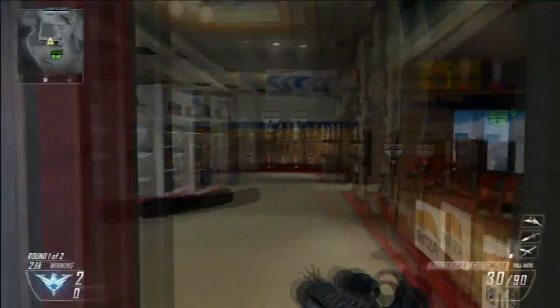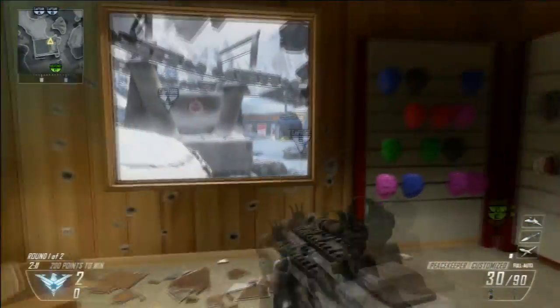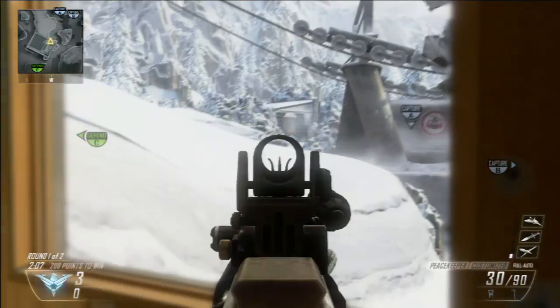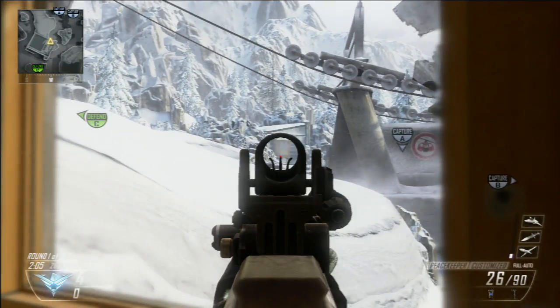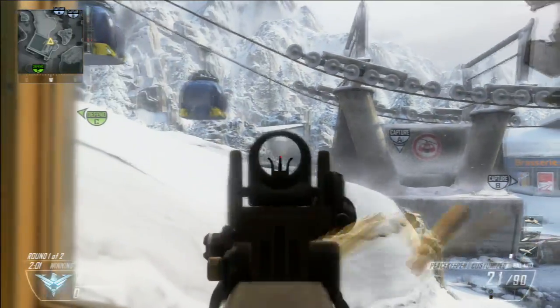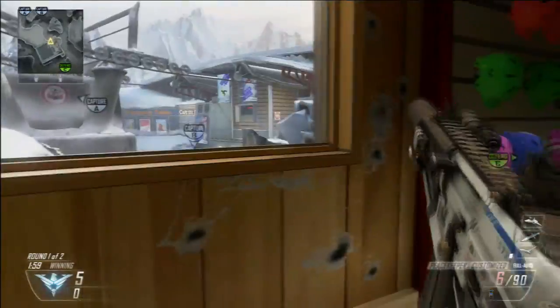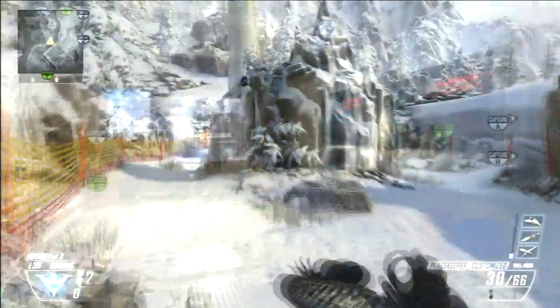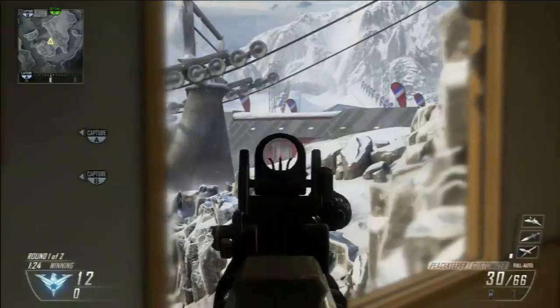So there's this window here where people are always camping, and it can get frustrating, and there's an opposite window on the other side, and what a lot of people don't know is you can actually see that window. So you can pick off other snipers from there, or if you're on the other side, you can pick off people from this window. So it's a really good line of sight, and I didn't even realize it until just earlier today, so I thought I'd throw that in, and here's just the view from the other side.